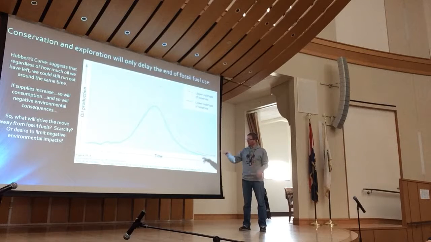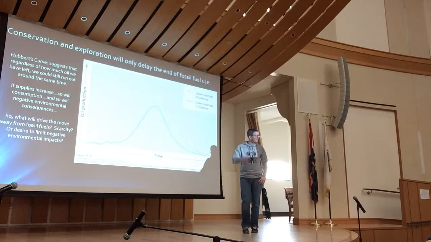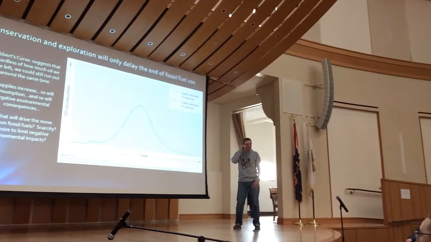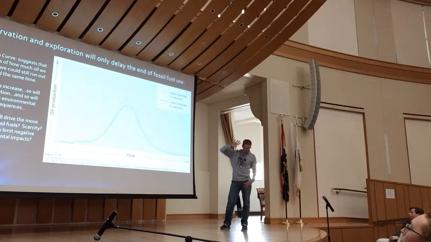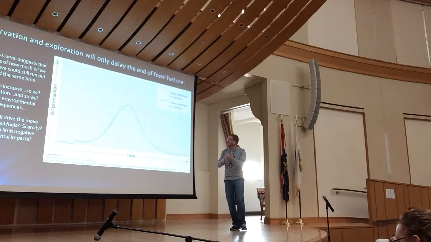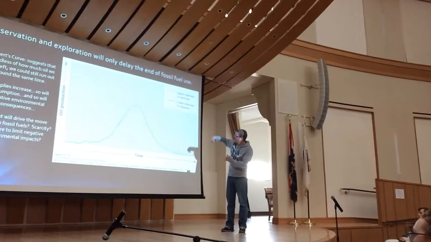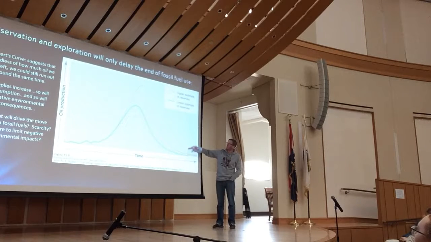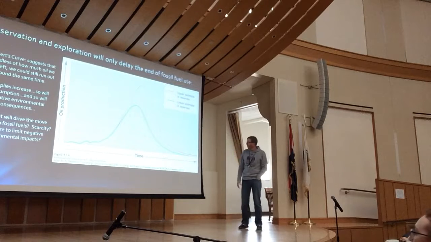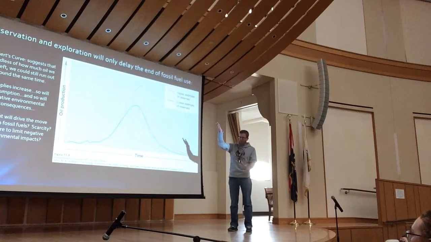Just last class, somebody was looking up at the end of class, 53 years is this one projection they saw. I feel like I don't know about that. We'll see. But this is an interesting idea, and it's something that needs to be thought about. Hubbert's curve is what you're looking at here. No matter what we do, here's my summary. We're going to run out at about the same time, whether we increase supplies or not, whether we find more or not, because what tends to happen is when we increase our supply, we just increase our consumption.